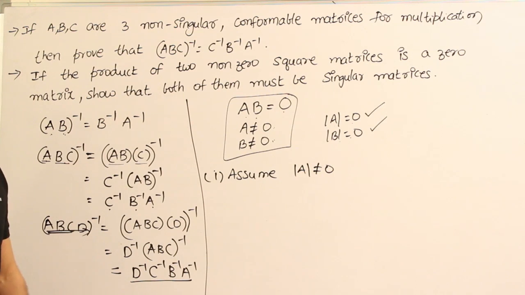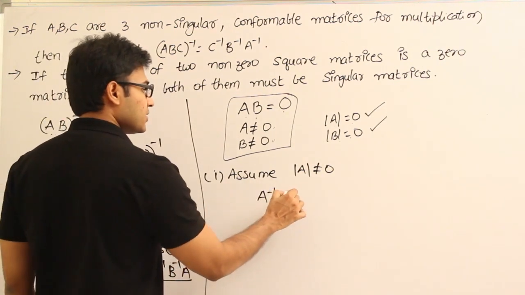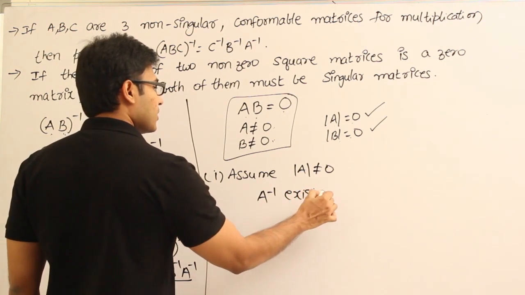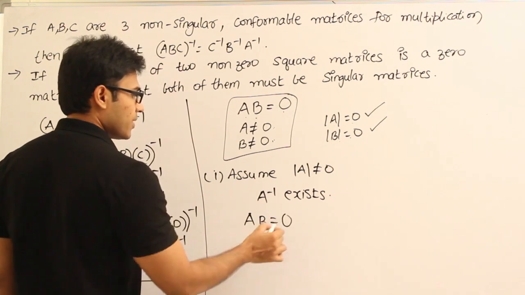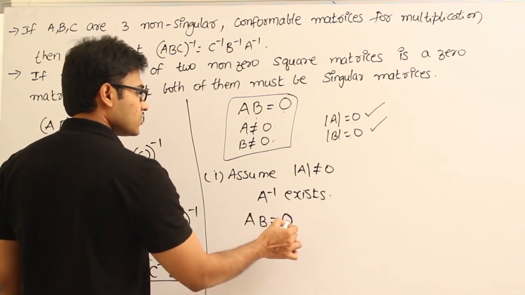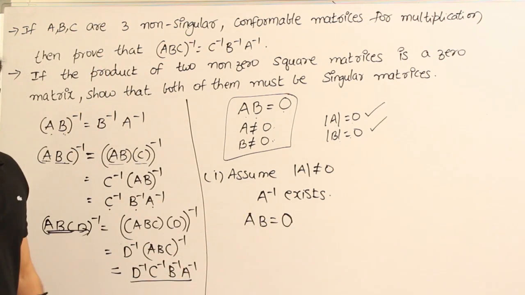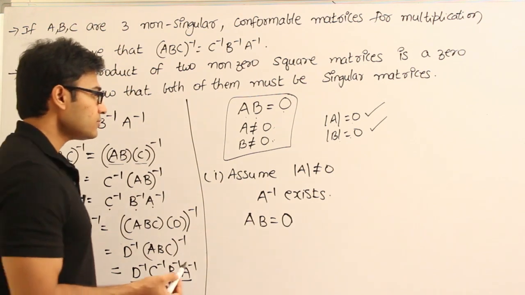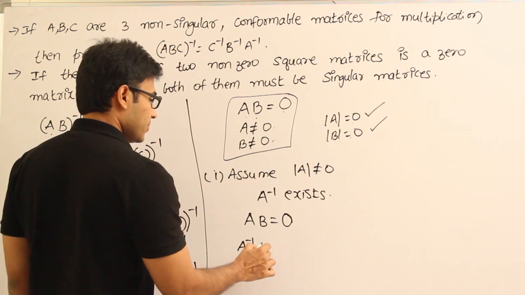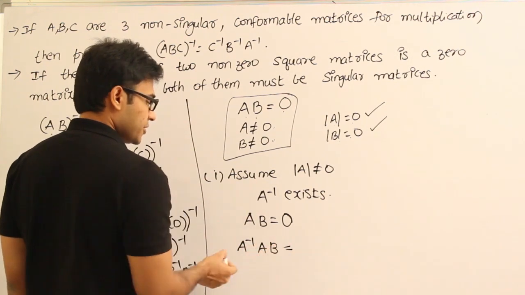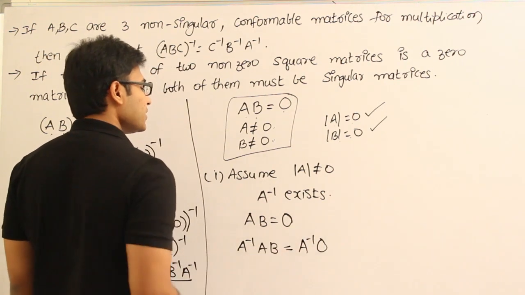Whenever A is non-singular, we know that the inverse exists. So A inverse exists, right? Now we already know that A into B equals the null, zero matrix. When I write like this, it is not 0, it is the 0 matrix. It is an n by n matrix containing n squared zeros in it. Now I'll take this and pre-multiply, which means multiplication from the left hand side. I am going to multiply with A inverse, since A inverse already exists, right?